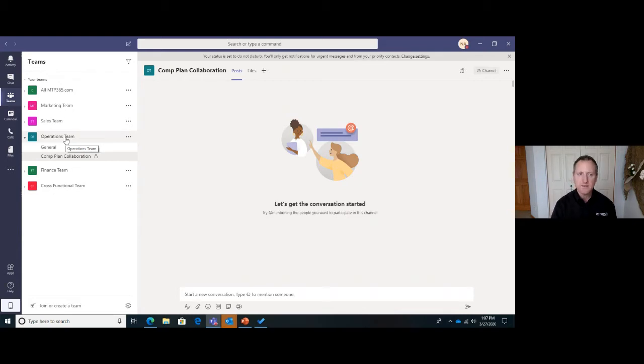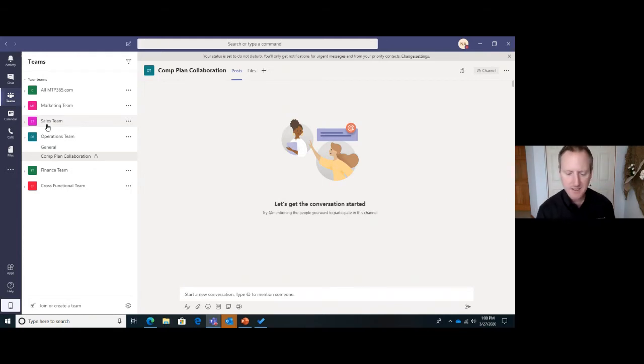So that's one of the use cases. For instance, one of the use cases that we have is our sales team, which has 2 locations. So we have teams in each location, but at the leadership level, we have a private channel that is just for the general managers and the sales managers, and also for me, as the person who's responsible for that team at a corporate level. So we have 5 people in that private channel to collaborate on team comp, and on other document templates and training templates that are applicable to the team. It's a place for us to collaborate before we release it into production.